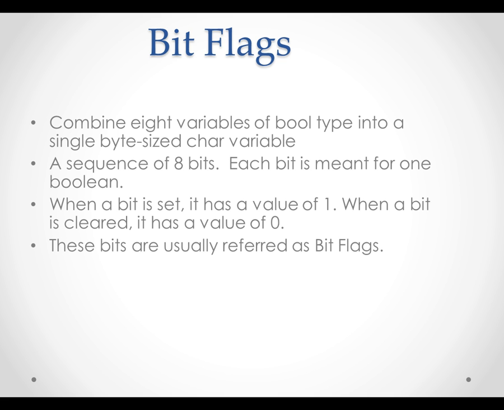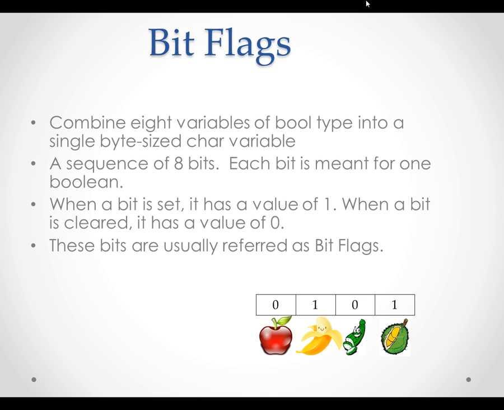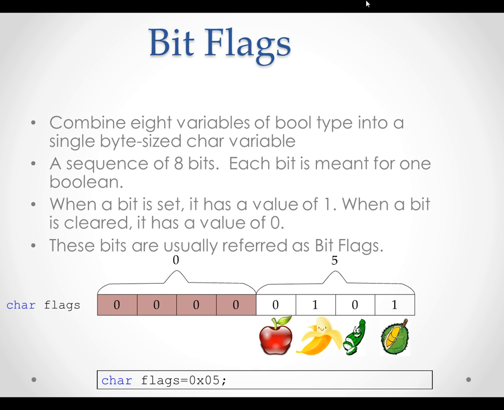The four boolean variables A, B, C, and D used in the previous example can be combined into a sequence of four bits in the order of A, B, C, and D. The bit pattern 0101 represents A equals 0, B equals 1, C equals 0, D equals 1. The bit pattern is assigned to a char variable 'flags'. As char is 8 bits long, the left 4 bits will be filled with 0. The statement 'char flags = 0x05' declares and initializes a char variable with a binary value of 00000101. Instead of consuming 4 bytes of memory for 4 boolean variables, we are using only 1 byte of memory. However, how do we know whether a particular bit is set or cleared?